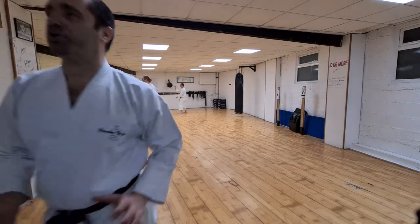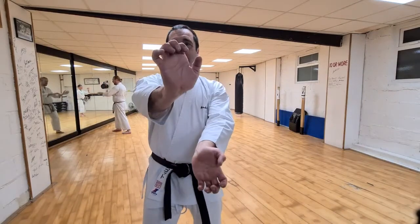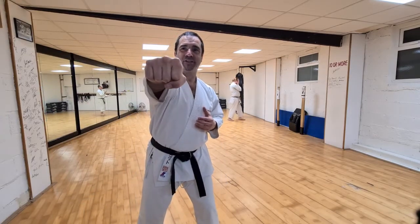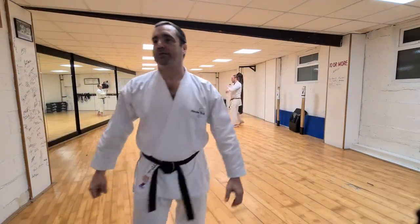Try not to project at the end. Try not to do all that kind of round and at the end push. No, your body is the one that's shifting forward. This is coming round, just like you wouldn't do Mawashizuki and then at the end push straight. It would be Mawashizuki right the way round. And if you're too far away, then you move your body in. You don't straighten your hand.